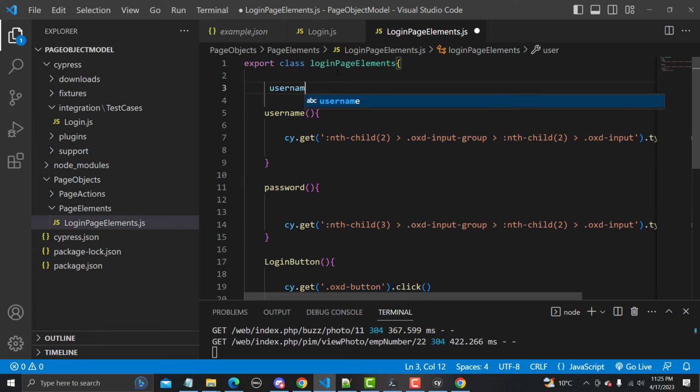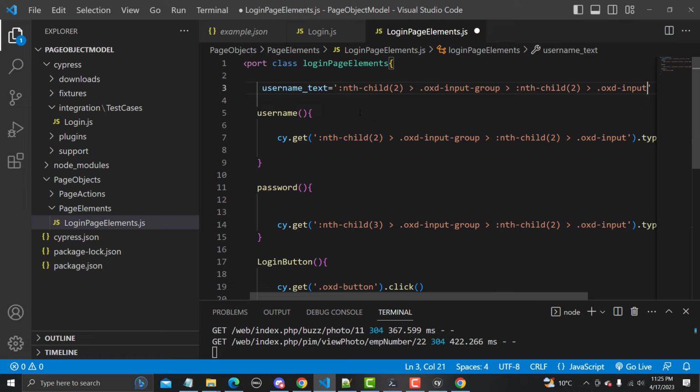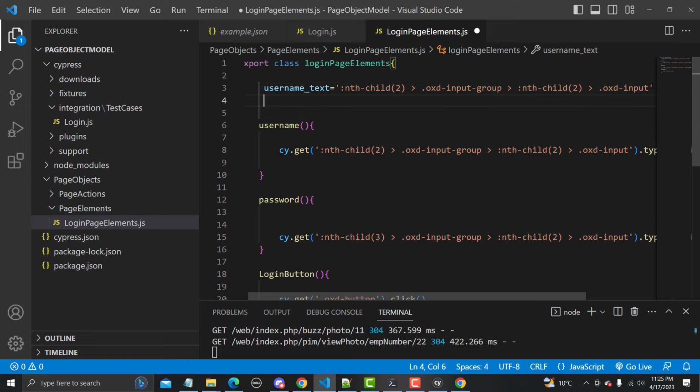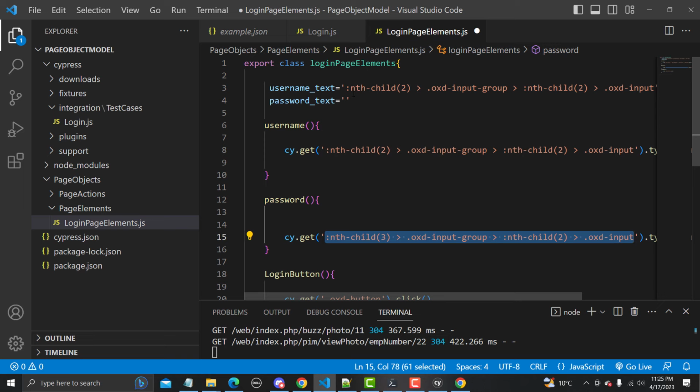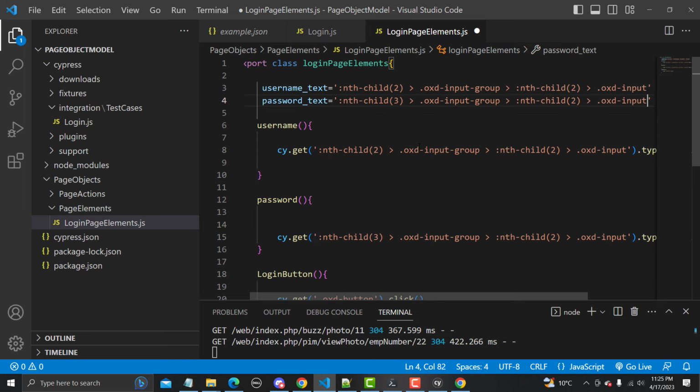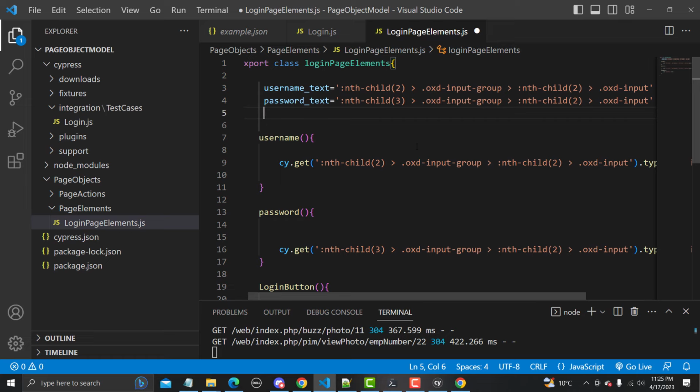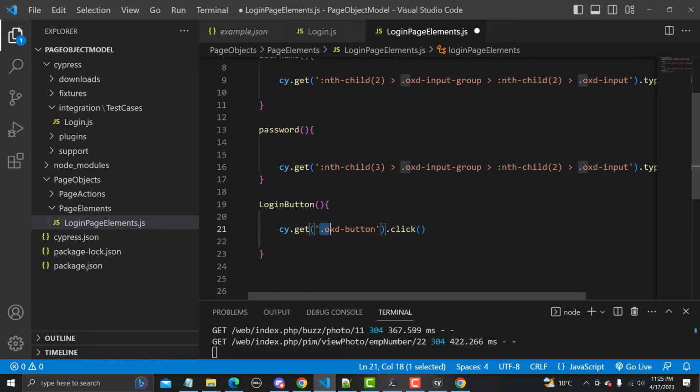We have a username, so a variable name, username_text equals, and instead of providing it here, I will copy it from here, and it's a global variable. Similarly, password_text equals, we provide this one by copying and pasting. And the third one is basically our login button.